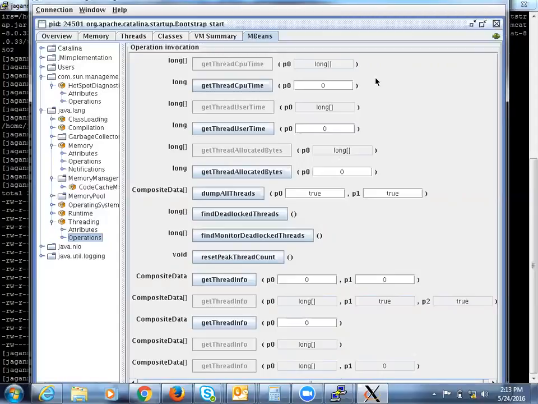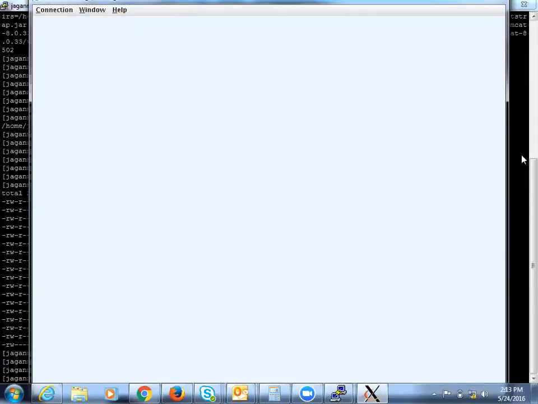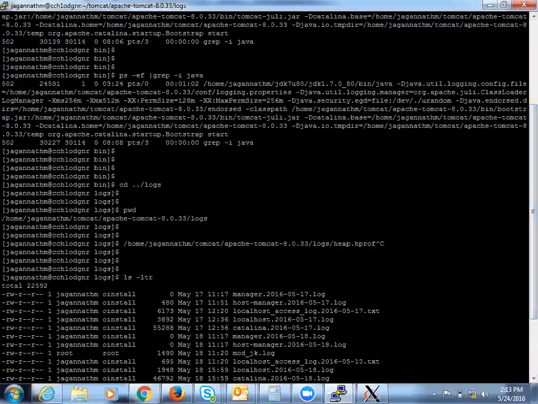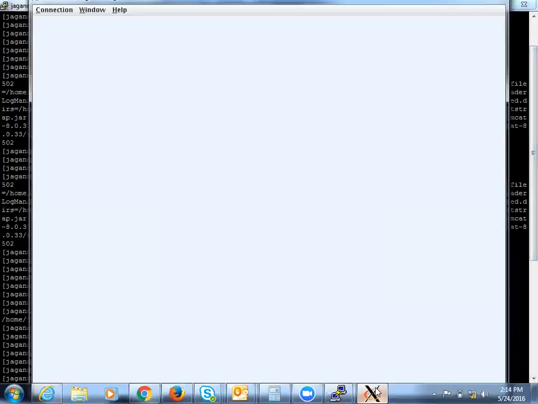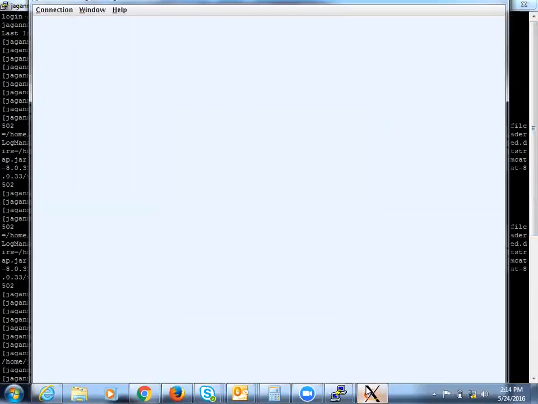Okay, these are all the uses of the JConsole tool for open source application servers. This is with the Java HotSpot option; we have JConsole.